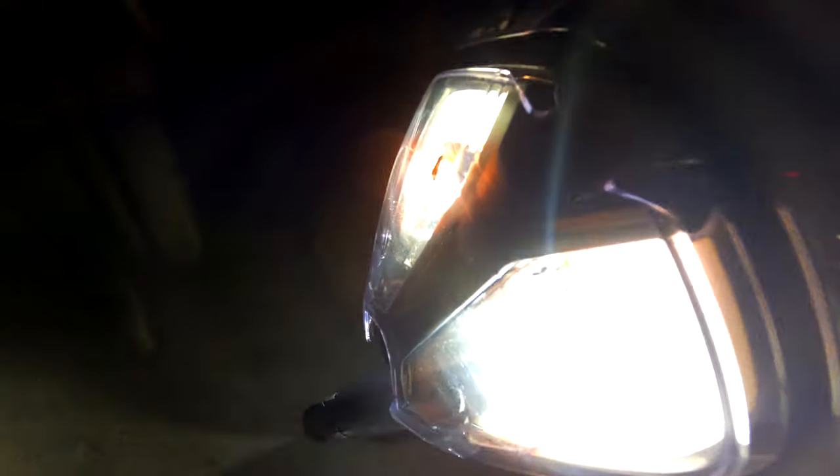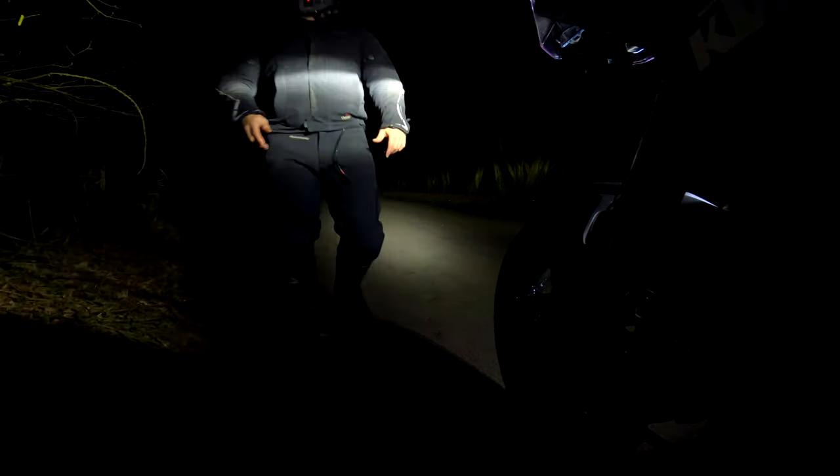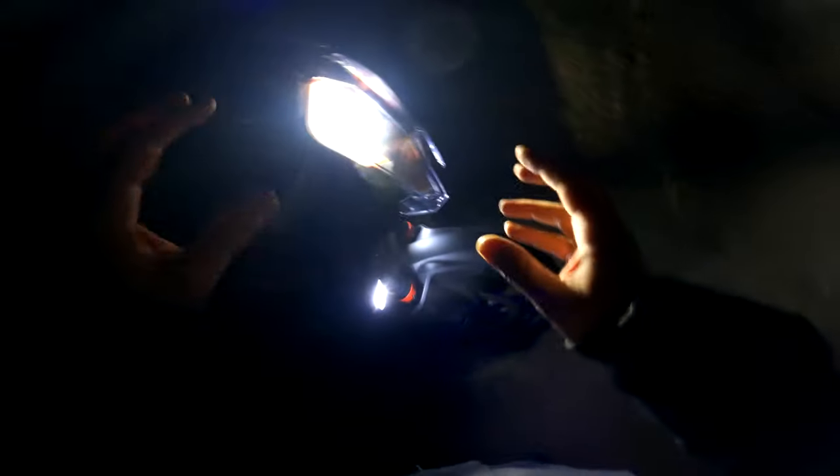This little moth just decided to perch on my front headlight — probably quite warm! Now I'll go into some of the features out here in the wild. If I do the indicator — there you go. Very, very bright, and as you can see by that light turning off it almost highlights the indicator even more. On the road coming up to a roundabout or anything like that, that makes an enormous difference to how visible you are. If we go to the hazards — same thing but the hazards alternate as I showed you in the garage. Look how bright that is. If you're on the side of the road you're going to be seen from a mile away.